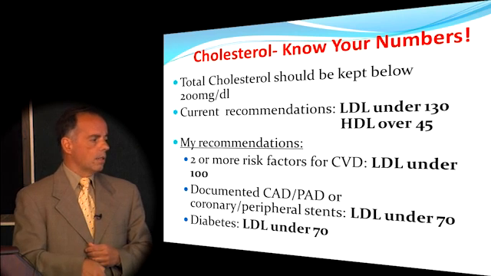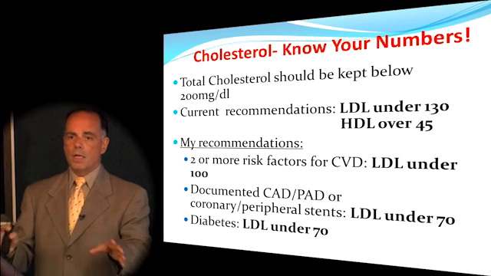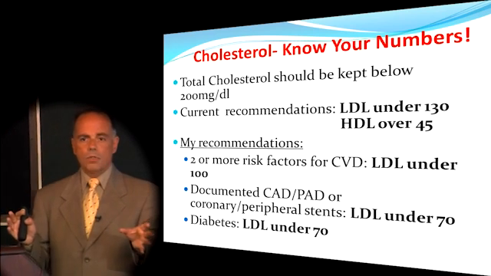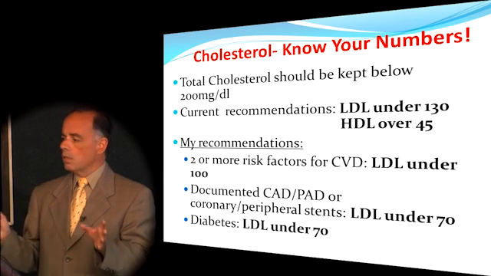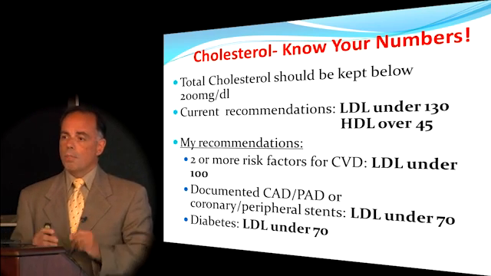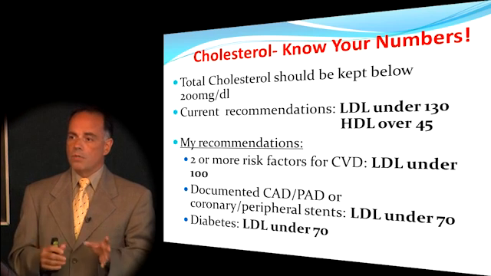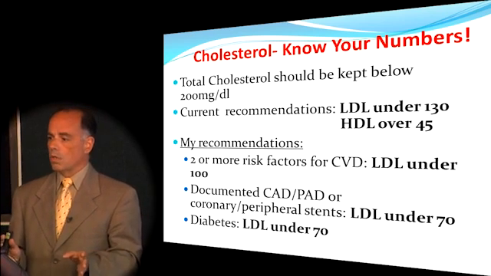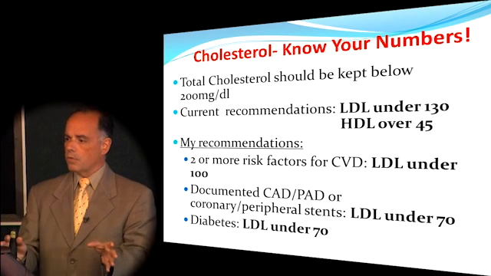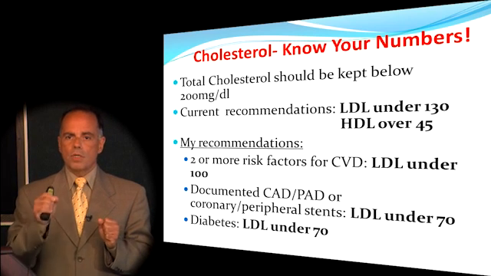And if you're diabetic, with nothing else, just a diabetic, you're taking some diabetic medications, oral medications, doesn't have to be insulin. Diabetes, LDL under 70. Why? Because it's only a matter of time before you get clogged arteries with diabetes. I tell my patients diabetes is the worst illness in the world. It will kill you slowly from the inside. It's worse than cancer. So you have to be very aggressive with cholesterol reduction in diabetes.